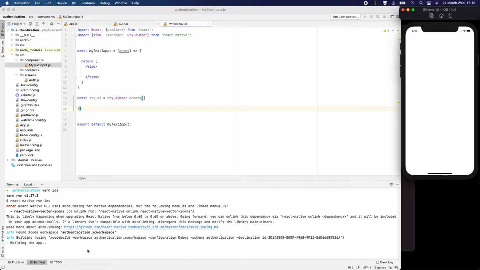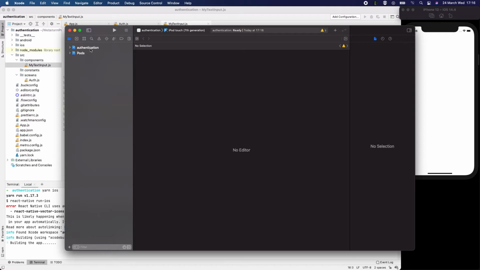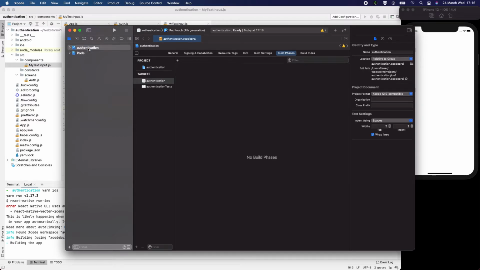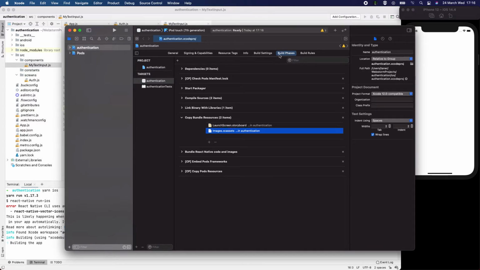Okay, I cleared them. If you see that error, please open the project with Xcode, click the authentication, click build phases as you see on the screen, and you will see multiple duplicated TTF files here.